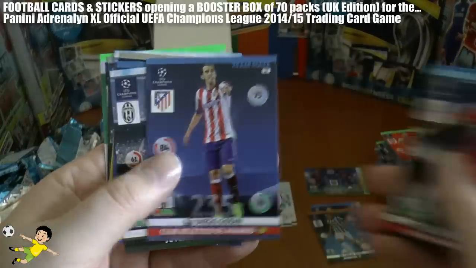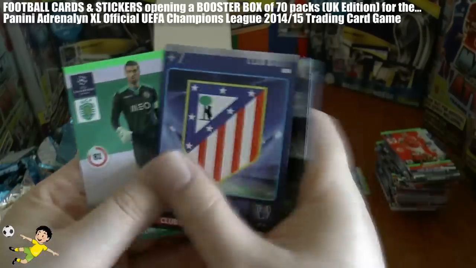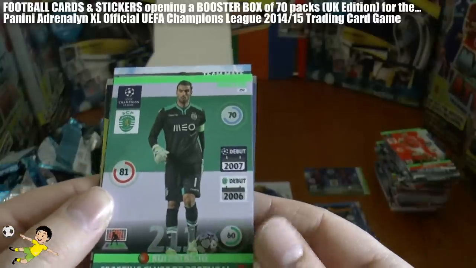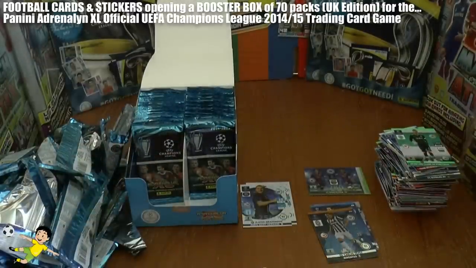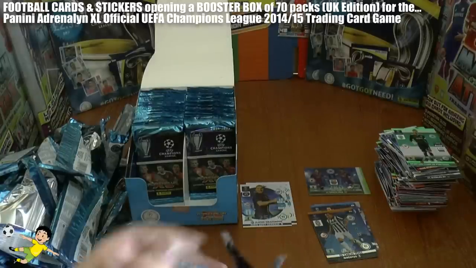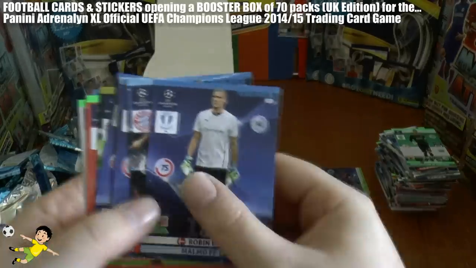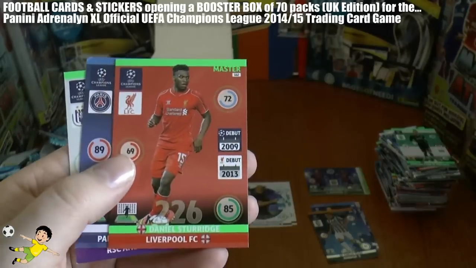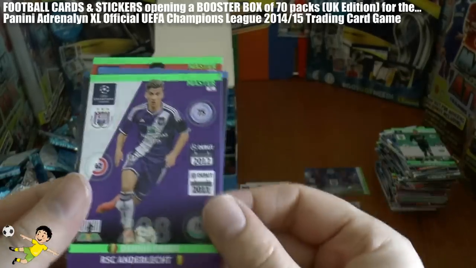So I don't think we have much in this pack, no luck here. Mostly base, as you see. Club badge of Atletico Madrid, and there's a MasterCard, the Sporting Lisbon keeper. So not too brilliant a box break so far, but we shall chug on. Lewandowski there. Fans' favourite MasterCard, Danny Sturridge. MasterCard Payet as well.